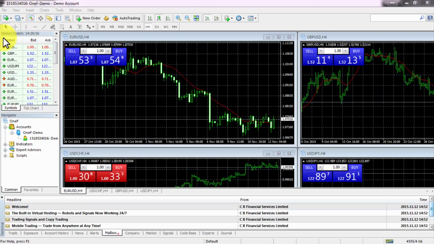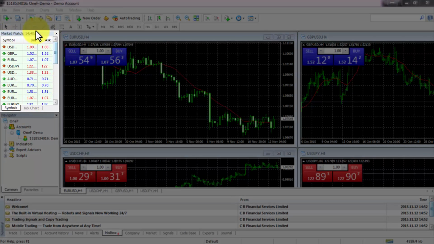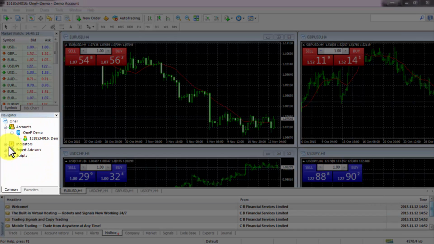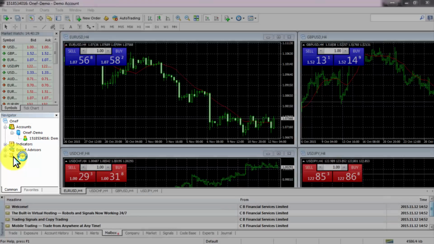So firstly, this is the MarketWatch window on the top left hand side, and from the MarketWatch window you'll be able to find the various financial instruments that you might look to trade. Then below that we have the Navigator window, and from the Navigator window you'll find shortcuts to log into your various trading accounts, such as your demo or your live account. You'll also find the various indicators, expert advisors, and from here you'll also have the various scripts which you might look at running on the charts.